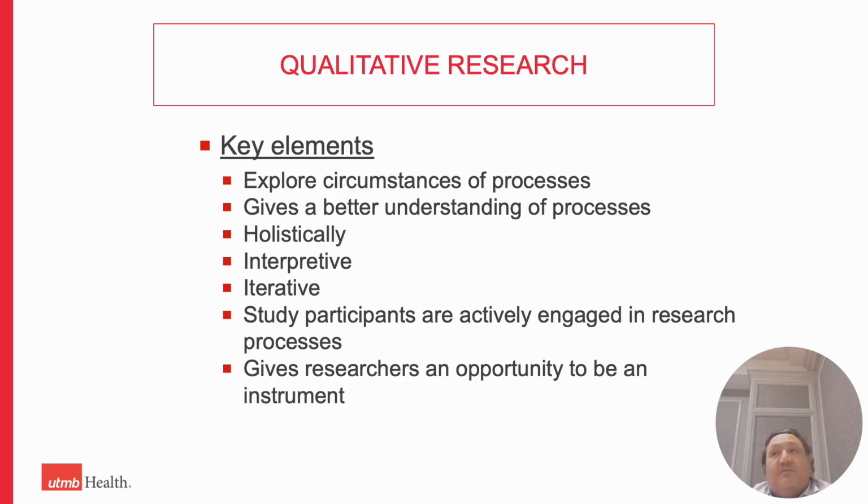But again, just as a side note, as a community-based participatory action researcher, I'm really interested in participants being involved in all aspects of the research, from project design all the way down to the dissemination piece. And then also it gives researchers an opportunity to be an instrument. So what does that mean? Well, you're actually involved in your own research. You're not a separate analyst, like if you're running statistical tests or doing quant stuff. Either way, it gives researchers an opportunity to be an instrument, to be one with their work.